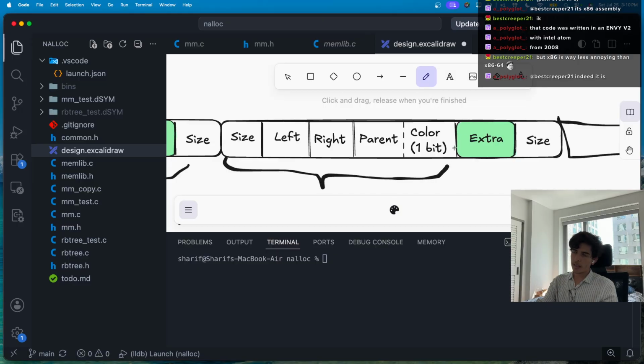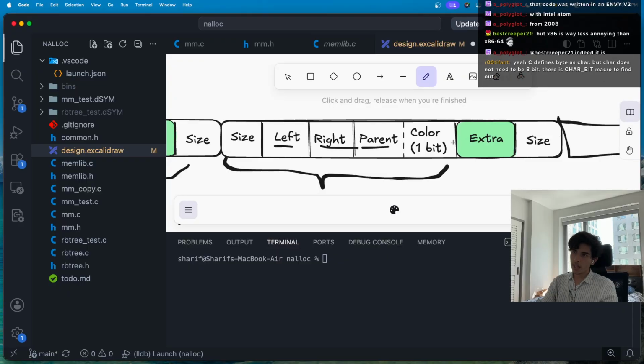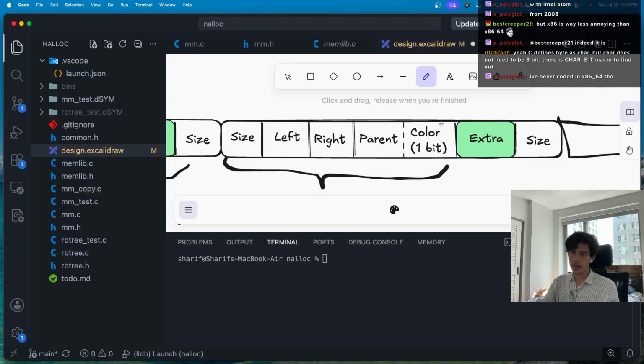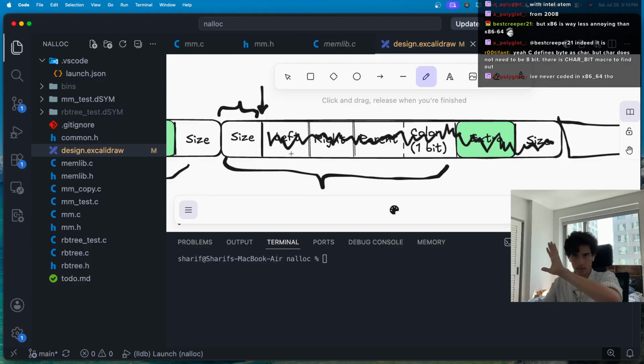But once the block is allocated, we don't really care about the left child, the right child, or the parent, because this block is no longer in the red black tree. And thus we allow the user to start writing from here. So the user can override this information. And so now, in this scenario, the header of the block is technically just this guy. So there's like 2 notions of header: header when the block is free, which contains the full range of variables, and header when the block is allocated, right? Which is something different.